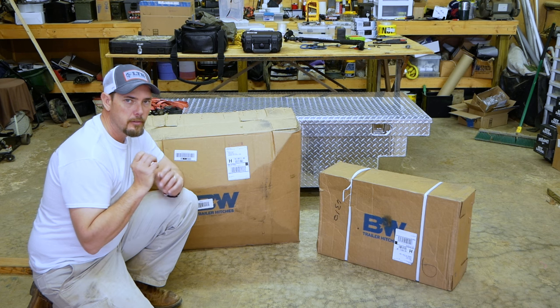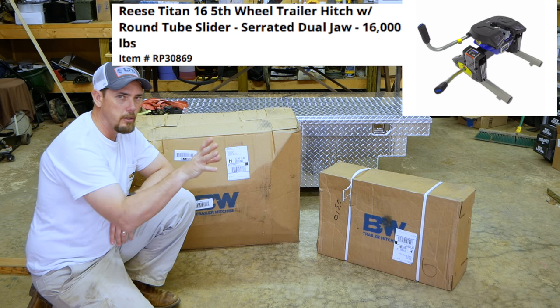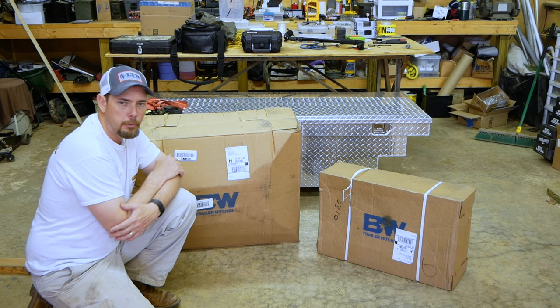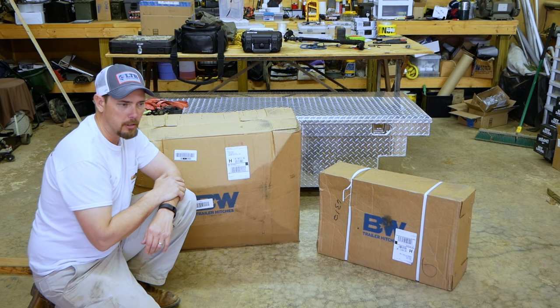I'm switching fifth wheel hitches. I'm going to the B&W hitch, and I'll tell you why. Nothing wrong with the other hitch. I've got a 2012 F-350 Super Duty truck. It's got the 20-inch wheels on it. It's got the fifth wheel prep package in the bed of the truck.